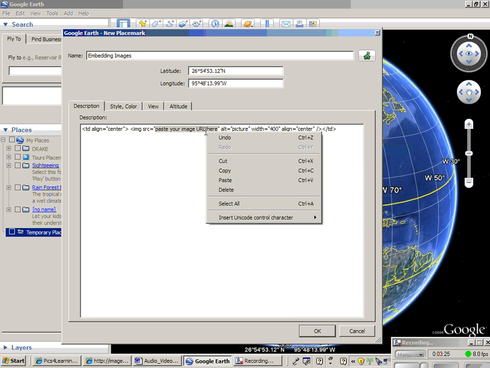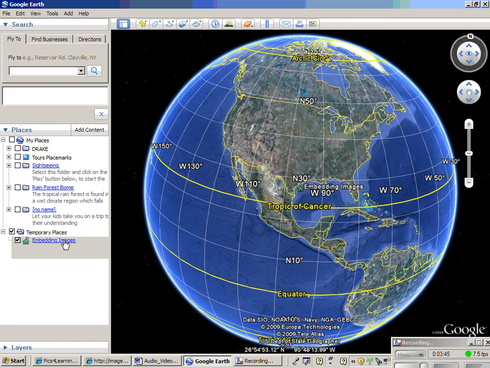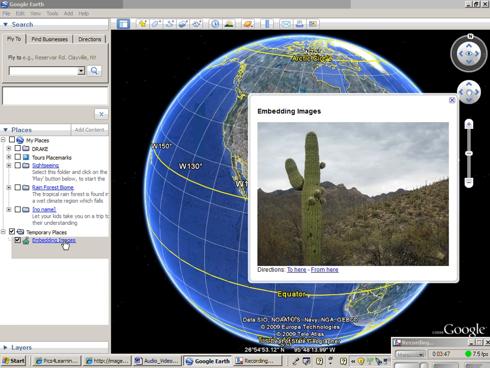It does allow me to right click and paste, or I could have pressed the Control key and the letter V. So at this point, there are no spaces between the quotes and that URL. I'm going to select OK. And now when I left click on that place mark, my image appears.